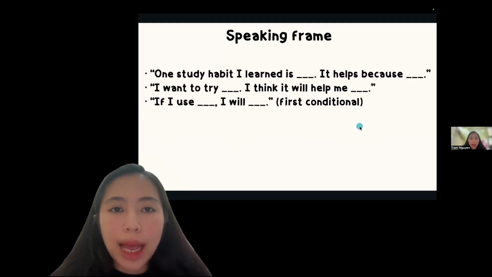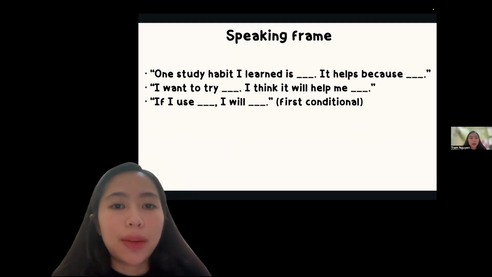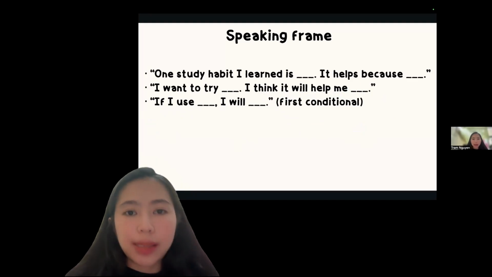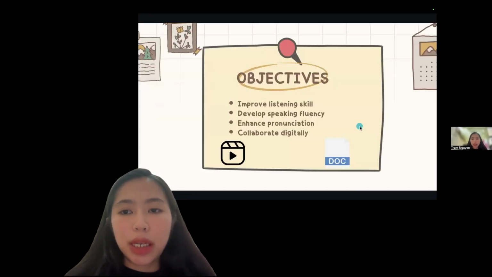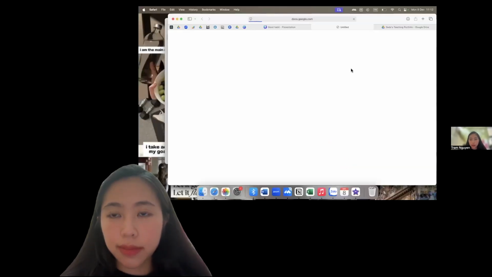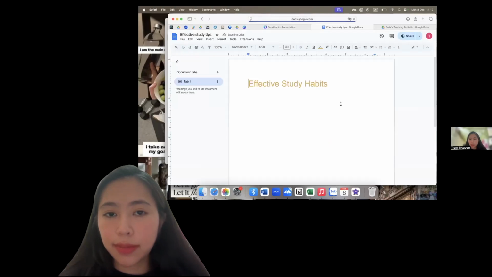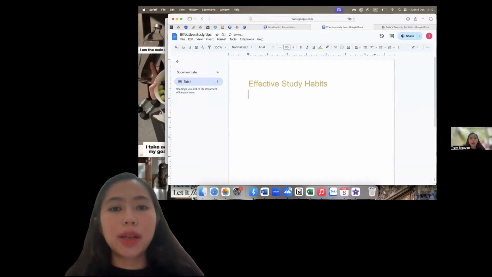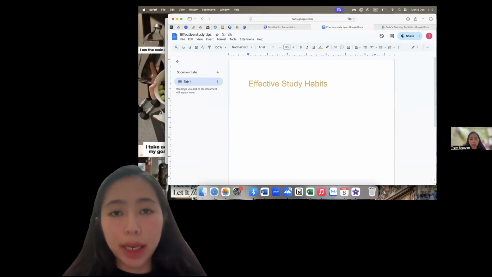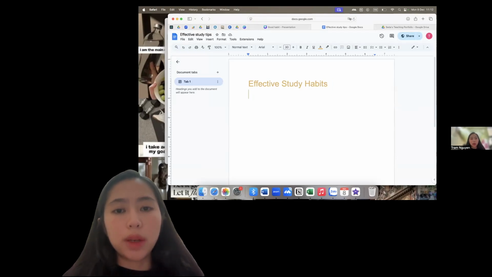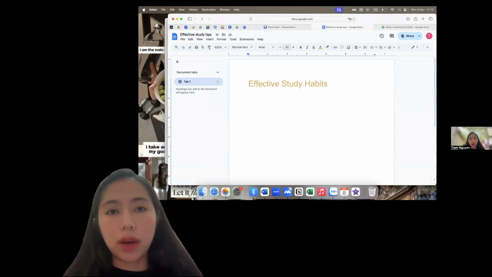Okay, so let's write down your speaking in the Google Docs that I have provided you with the link here. Okay, you can start to open your Google Docs and write down your answer using my speaking frame. I also write down my example here in case you want to have a further look or you maybe are out of ideas.